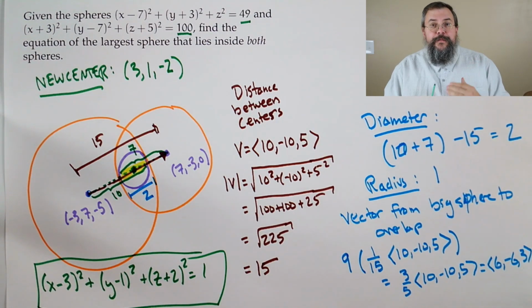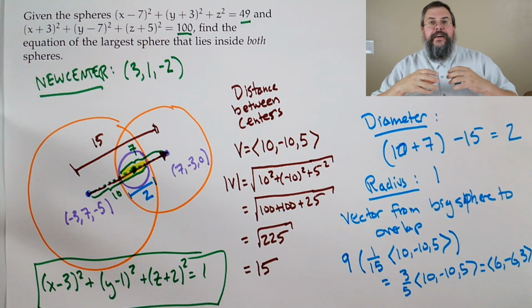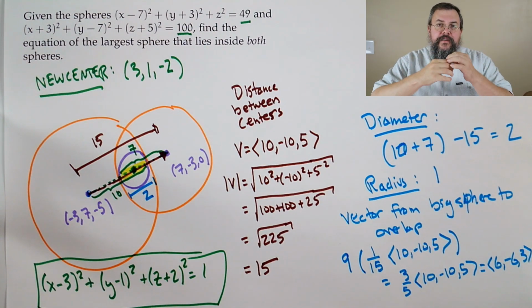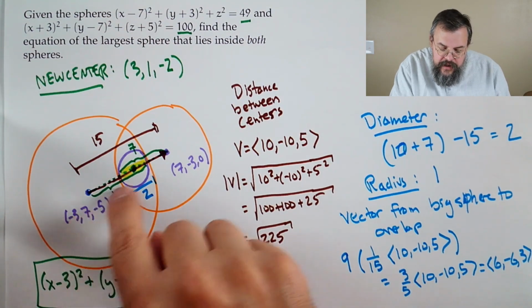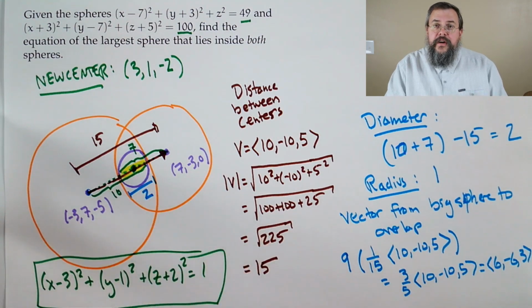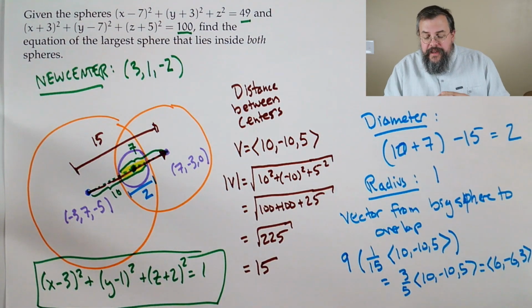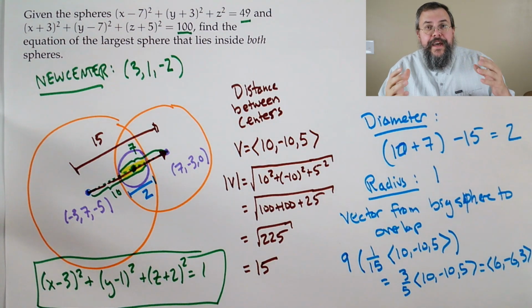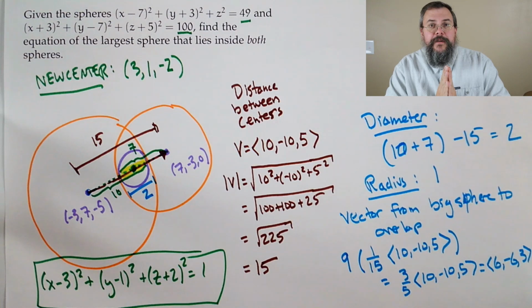It's a really beautiful problem. I love this problem because there are so many little things going on. It's about geometry. Can you see what the picture is? What does it look like? What does it mean? You need the distance. Look at the overlap. How do you move from one center to another center? And then, of course, the numbers work out so nicely. It's almost like it was meant to be. And this time, I think it was. Great problem to finish on.